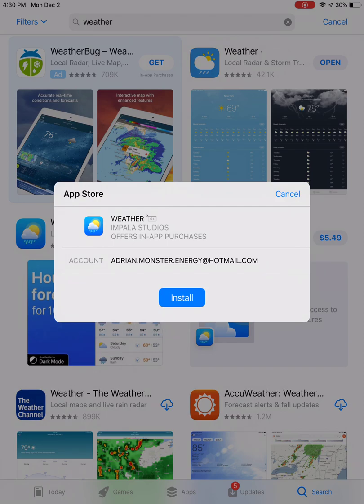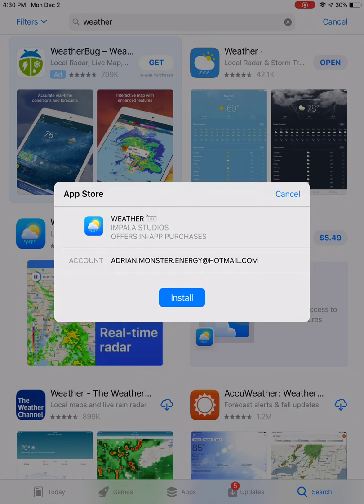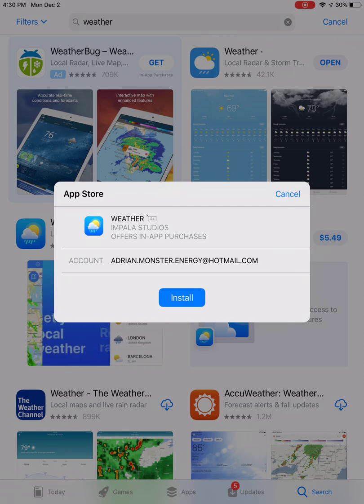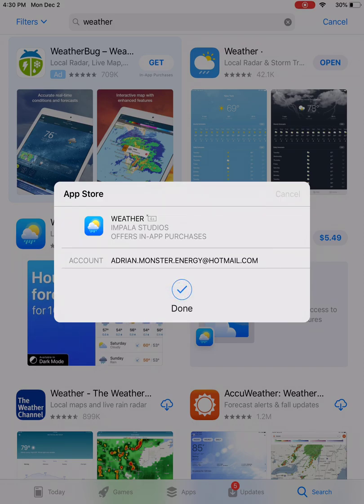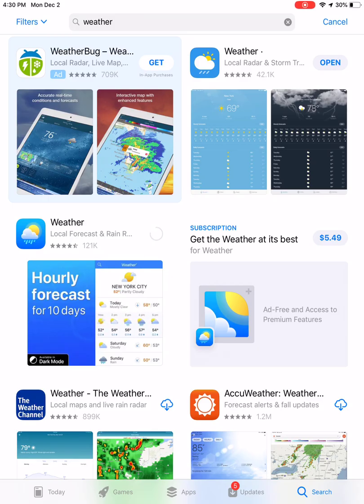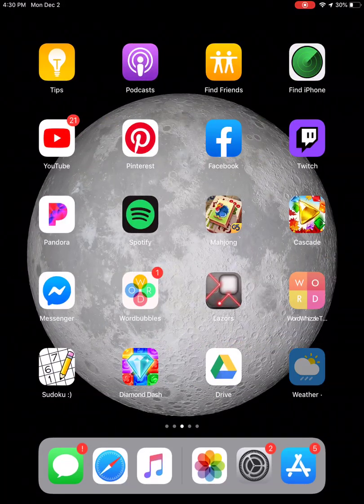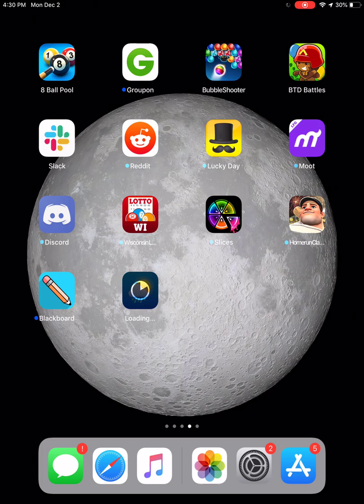If you're not pre-signed into your iPad, you will have to put in your Apple ID password, and after that you'll have an option to save your password for any free apps that you download, so you don't have to keep putting your password in. Simply you press download and then done. It'll go to your home screen to the next open spot, and you'll see it loading and downloading, depending on your speed again, that's how long it will take. Sometimes the app might get stuck in the middle, and then you simply just tap on it and it will resume.